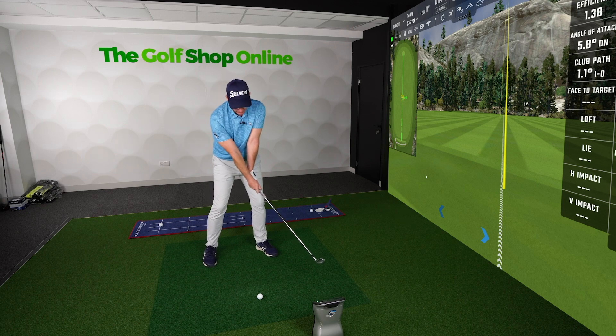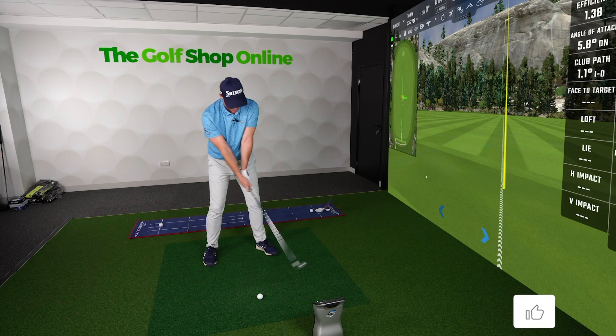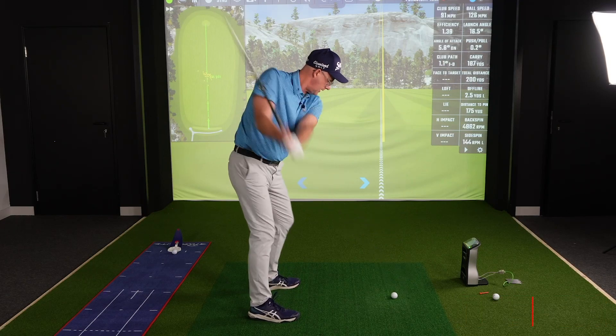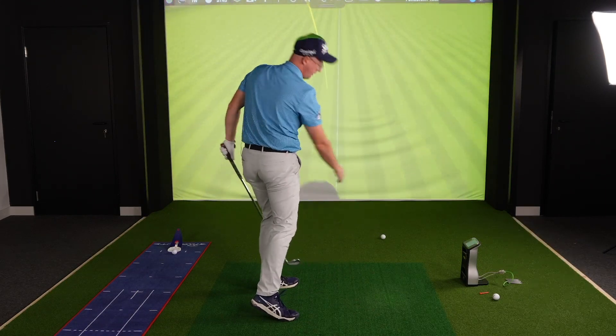Now it's above the ball, so you have to be careful that when you pull it back you don't hit the ball. I'm just going to pull the club back and keep its angle in there a little bit longer than I normally would if I started from neutral — this kind of action — and I'm just going to hit a few shots trying to get back into that release pattern, trying to get that club overtaking the handle on the way down.